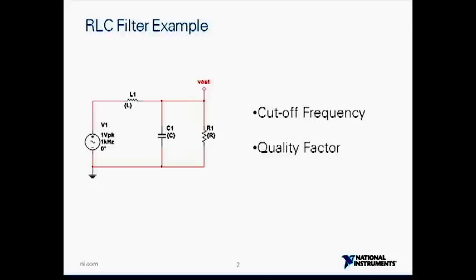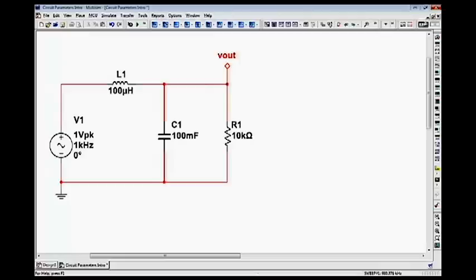Two important variables that affect the circuit are the cutoff frequency and the quality factor. We are going to use circuit parameters and the improved parameter sweep to gain an understanding of this core concept. Here we can see the schematic which I've created in Multisim. At the moment, all the component values are based on fixed variables. Using circuit parameters, I want these to be tied down to these circuit level parameters.